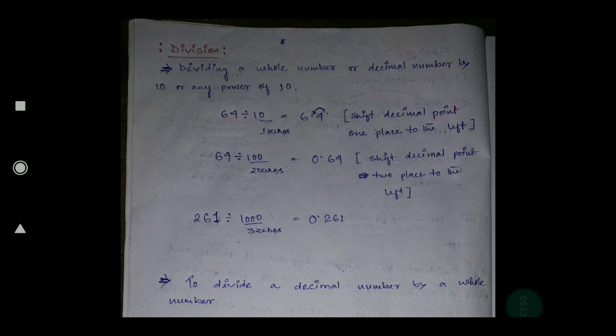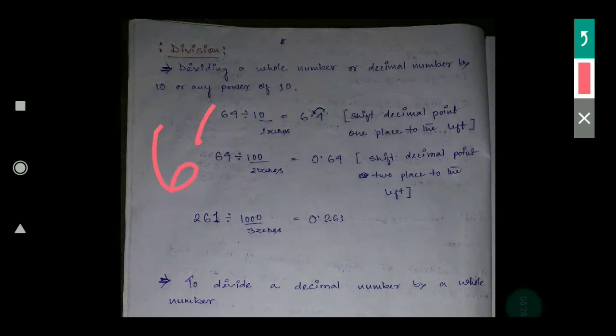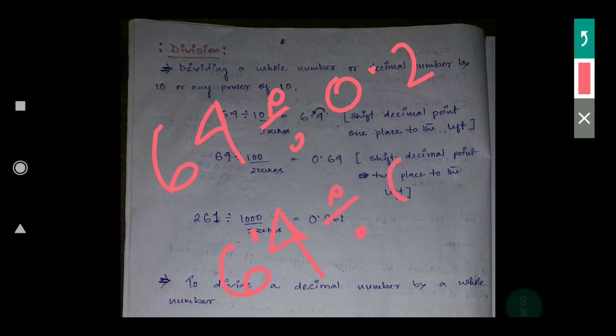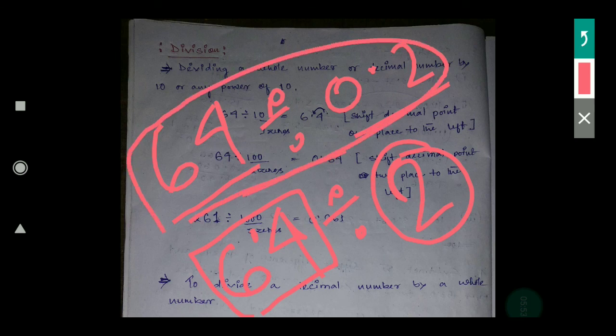And after that, suppose 6.4 is given, and you have to divide it by some decimal number. Or suppose I take only one number, 6.4, and here it is given as 2. So see here, this one is a whole number, this divisor is a decimal number. Here the dividend is a decimal number, but the divisor is a whole number. So there will be three cases. If these types of numbers are given, what you have to do for division, we will discuss now.